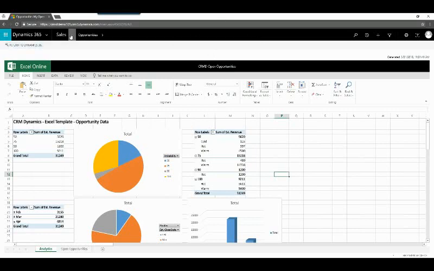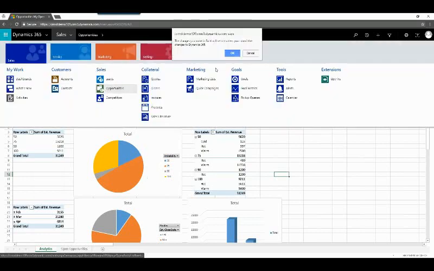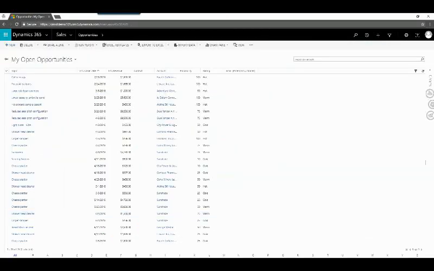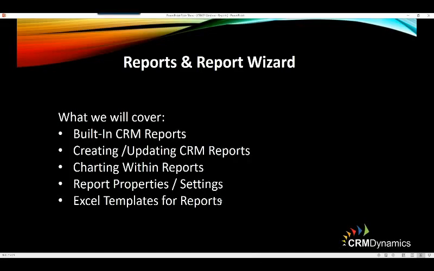I'm going to go back to here. I'm going to review and make sure that I have covered the areas that we were talking about before we open this up to any questions. Right now we've talked about the built-in reports, which are usable and at least give you an idea what's possible. Some of them can be used, but it all depends on the data structure you have set up. And if you've modified from out of the box, sometimes these reports won't work.